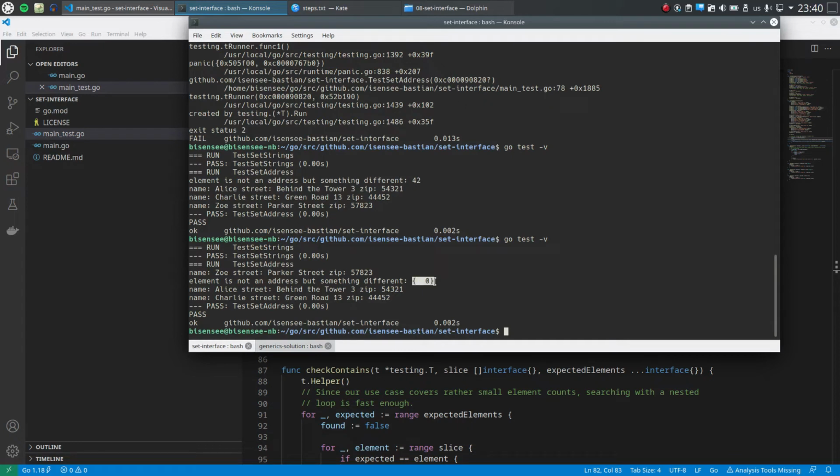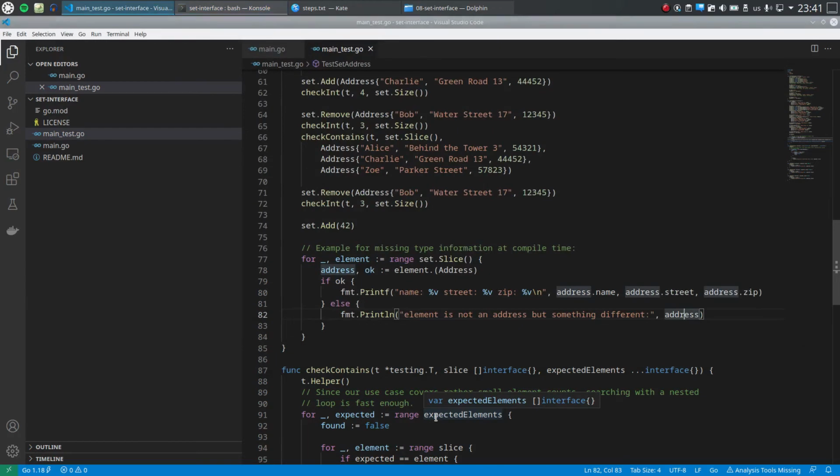So it's basically the default values of the struct field. So for the name and the address, there are empty strings in here, which are separated by a blank. That's why there are two blanks. And the 0 is the default value for the zip code. So it's just giving you the empty element, as you might say.